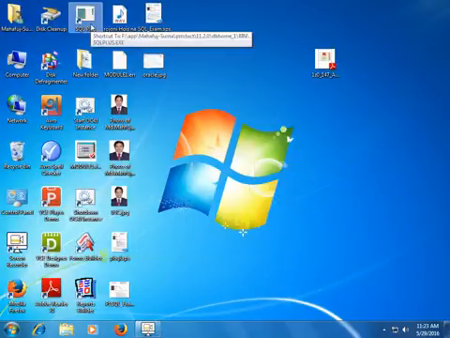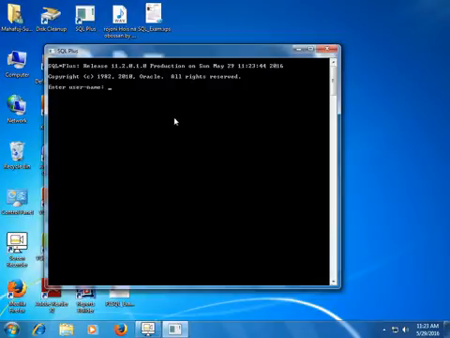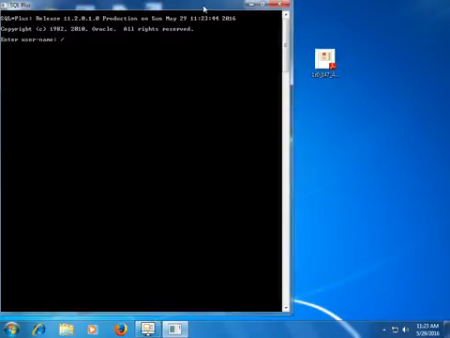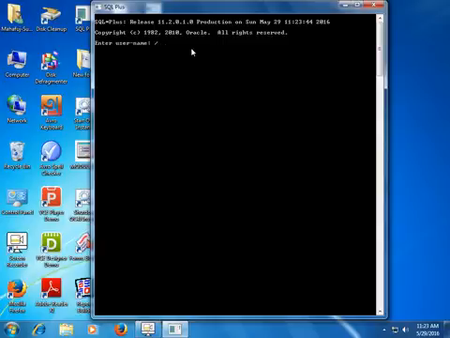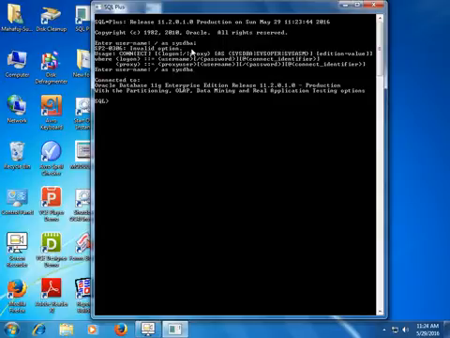So now run your SQL Plus and log in with slash as sysdba. I have connected with my sysdba option. Now I would like to shut down my database, and then I will start it up in a different mode.